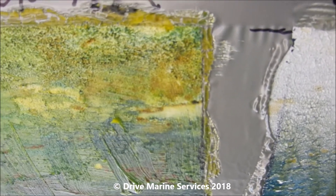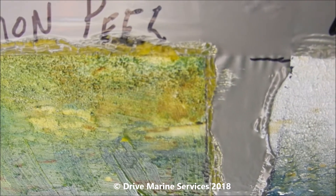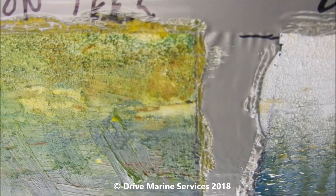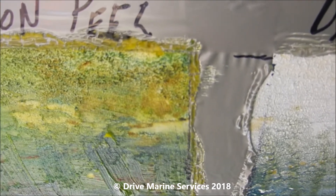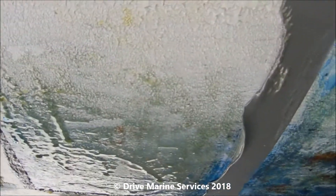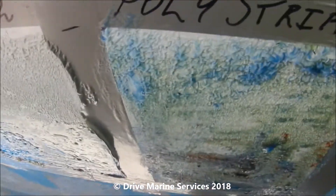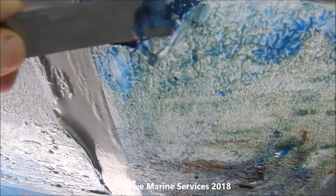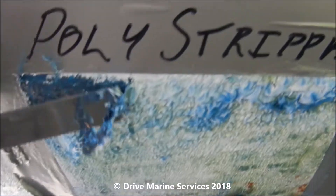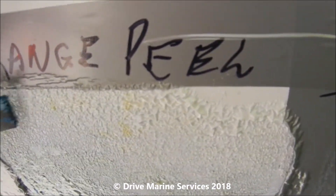The lemon peel needs to stay wet — while it's wet it keeps working through layers of paint, so you can cover it overnight. We've got close to 30°C in the sun here, but the lemon peel seems to have dried out more, possibly because it's soaked into the paint. The orange peel is still very wet, and the poly stripper is somewhere in between. Doing a quick scrape on each: the poly strip has lifted the polyurethane off, but the anti-foul is still stuck. Let's give the orange peel a go.